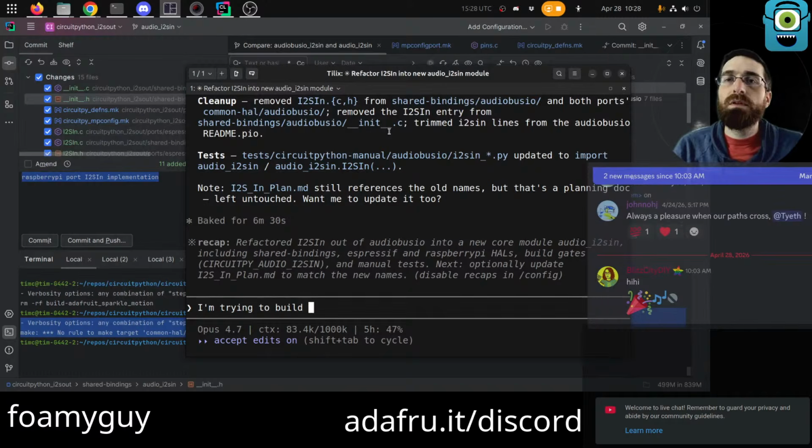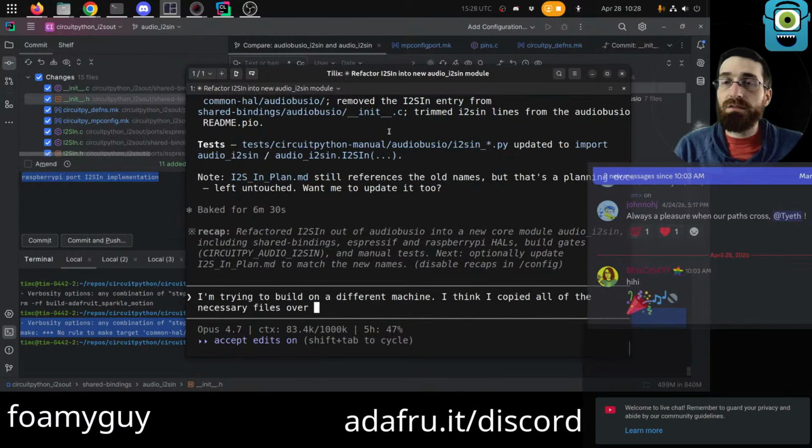Build on a different screen. I copied all the necessary files over, but perhaps I missed some.